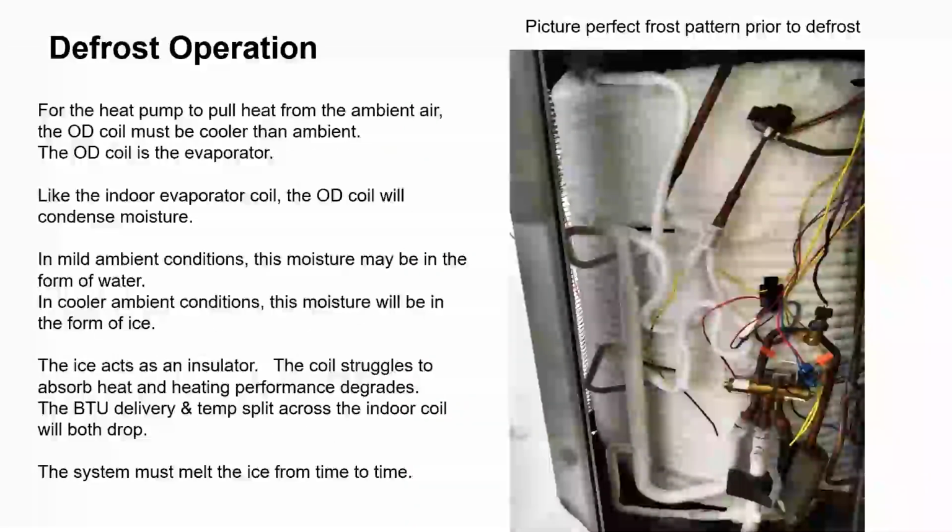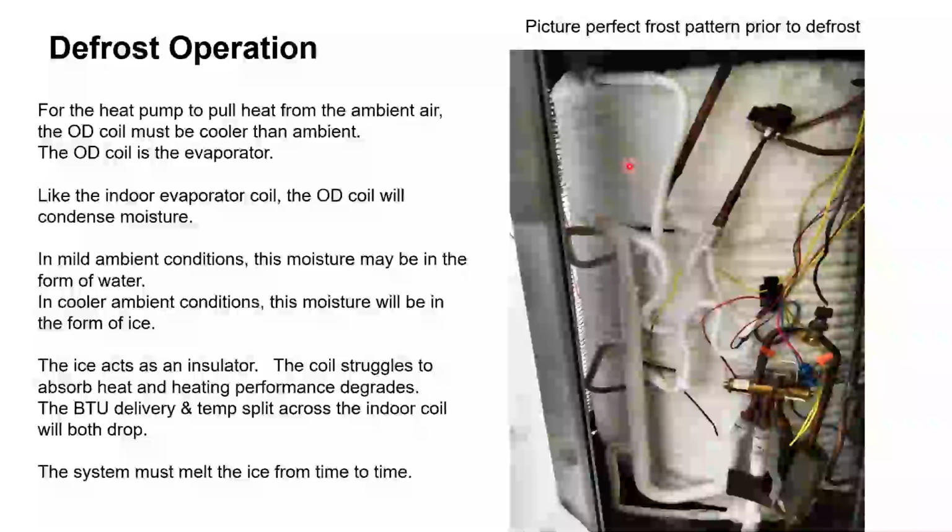All right. So there's a perfectly defrosted unit. We're about to go into defrost. Because we're in heating, we're extracting heat from the air. This coil temp during heating mode is below outdoor temp. So we're taking heat from outside the air. Once we drop below 32 degrees and we drop below dew point, we're going to collect water. And at 32 degrees, we're going to start to freeze said water.